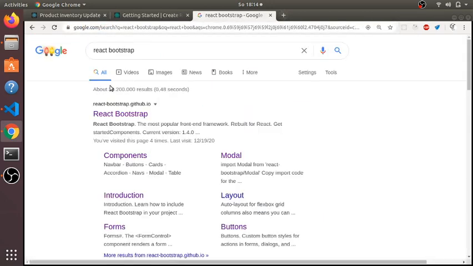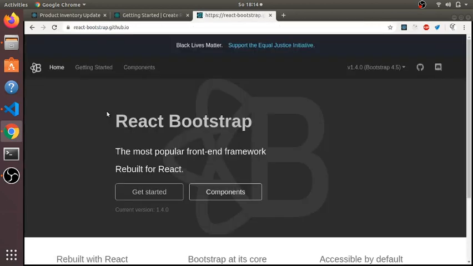React Bootstrap is a library. If you already understand how to use Bootstrap, this one will be easy, but it is actually made for Reactjs. That means any Bootstrap you can easily use inside React Bootstrap. But why do we need this if you can directly use Bootstrap in Reactjs? The problem is if you directly use Bootstrap, you can use all the CSS from Bootstrap, but you cannot use the jQuery part from Bootstrap.